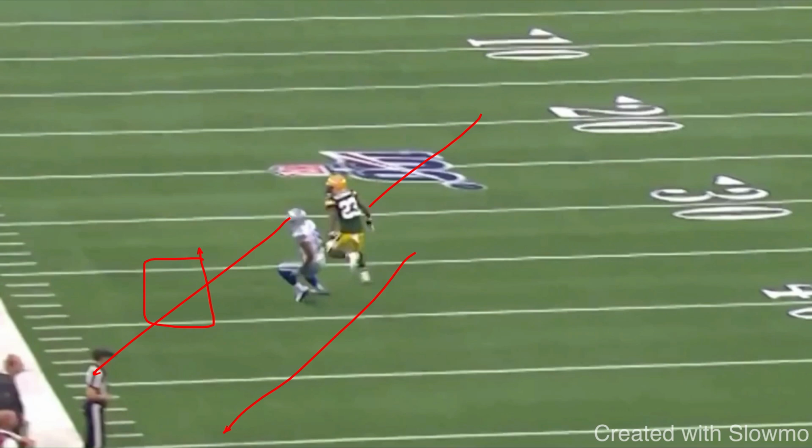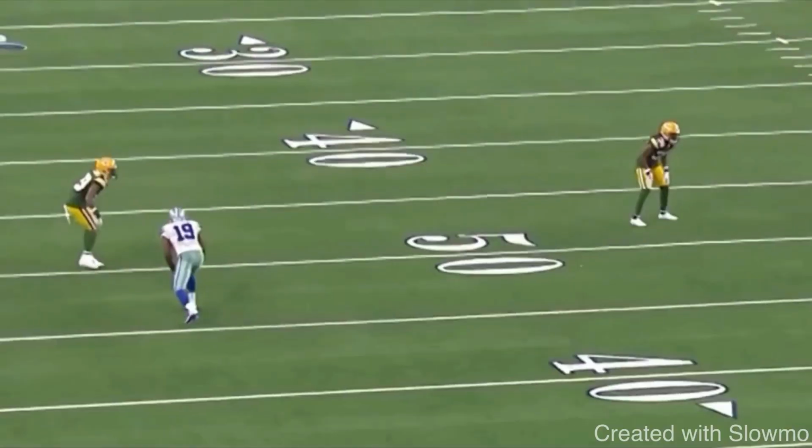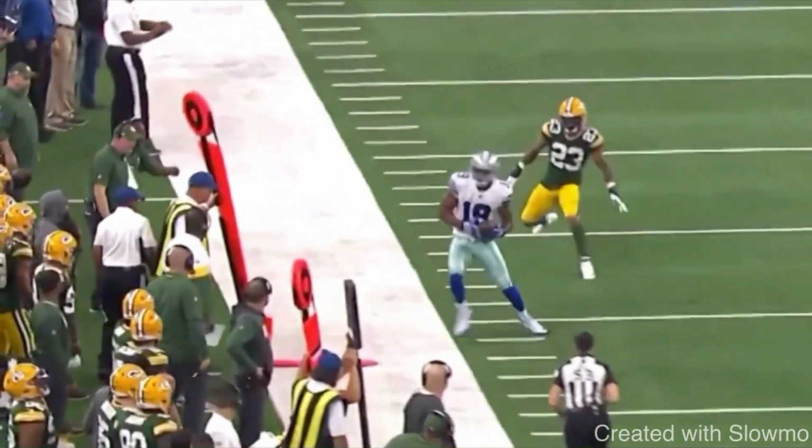But because we set him up with the stem first, we knew how to use my space correctly. That's what got us open on this. That's a textbook route there from Amari Cooper. So, fellas, third thing against talented DBs, you have to make sure we know how to use space. Let's play this again full speed. Great job attacking inside shoulder, then going blind spot, and then being able to snap this thing off.